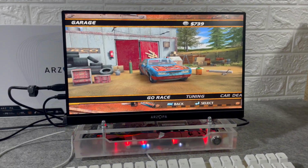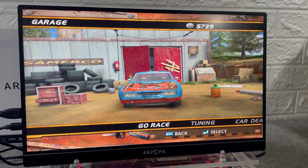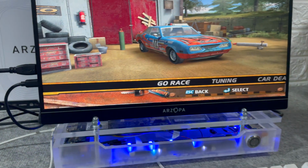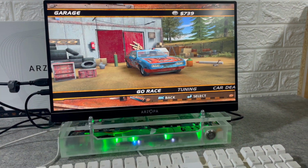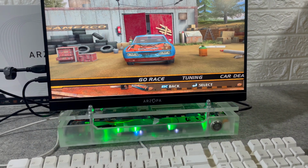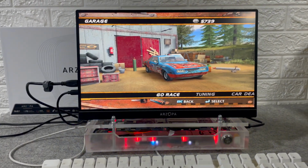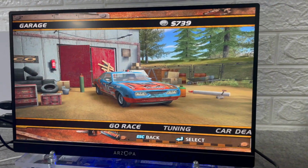In this case, as you can see right here, I have one of your favorite projects that I've done, my acrylic computer, and the setup is pretty much the same: mini HDMI and USB-C cable. I tried to power up the monitor directly via USB from the computer. It works, but it's sometimes flickering, so the USB doesn't have the power to keep the monitor stable, so I have to add the power adapter again. But yeah, no problems then. It's running with another power adapter that I already have. It's done, it's ready, so let's play.